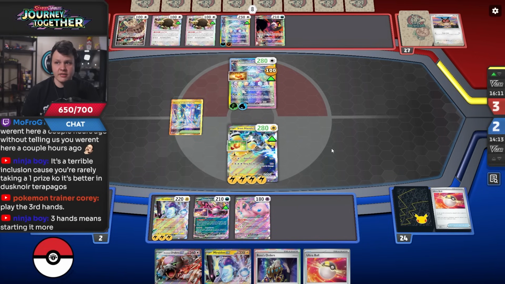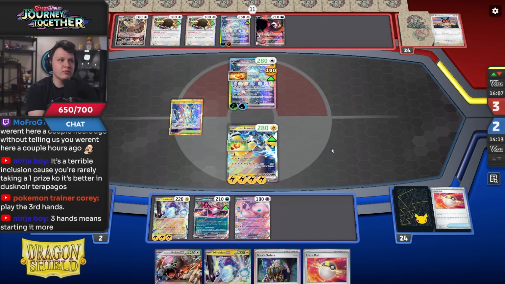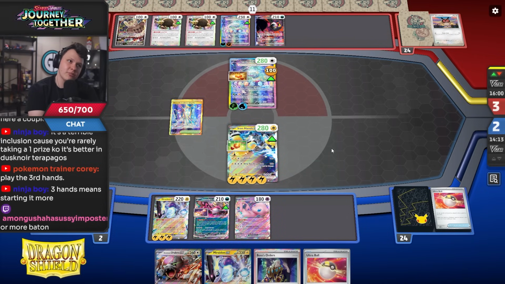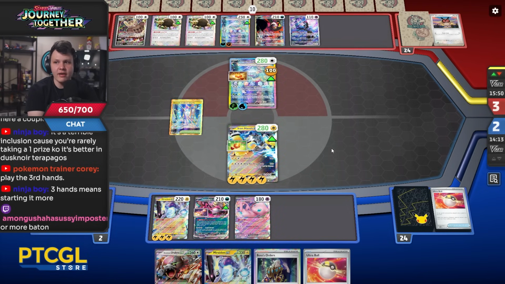Is it inclusion because you're rarely taking one prize KO? It's better in Dusknoir Terapagos. I don't know. What if you want to take the first knockout against Raging Bolt or something, and they get the first 2 prize KO? That seems pretty reasonable to me, to be honest. It allows you to be more aggressive at getting the first. Let's say you go second against Raging Bolt, and they open Fan Rotom, and you go Fan Rotom, KO Fan Rotom, and they go okay, KO 2 prizer. Now you can still win the game. It seems pretty good to me.